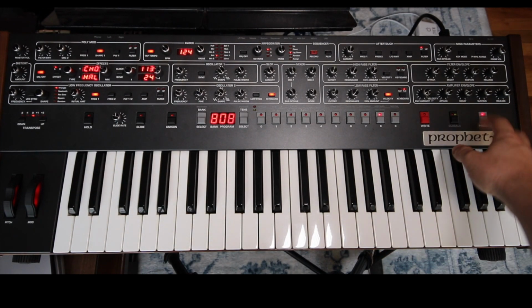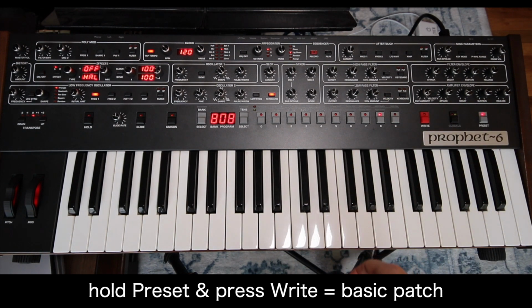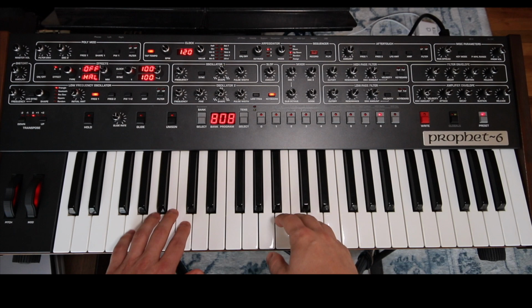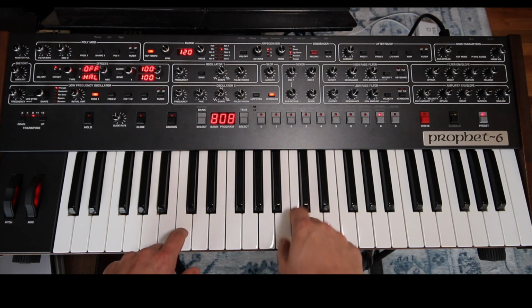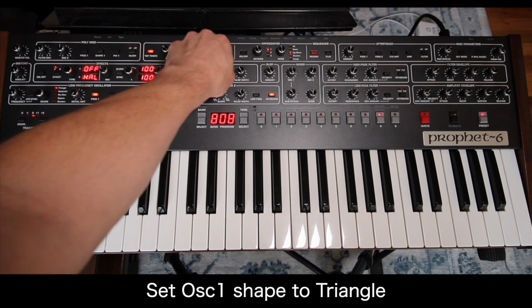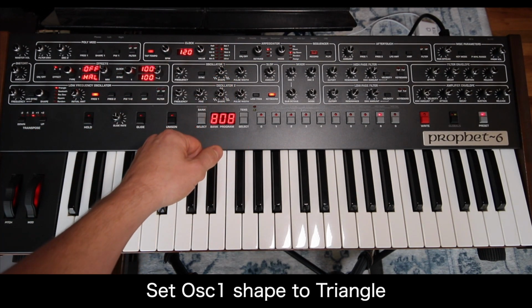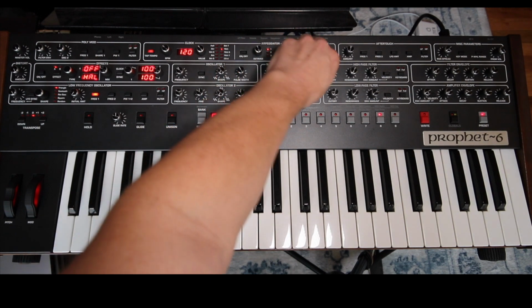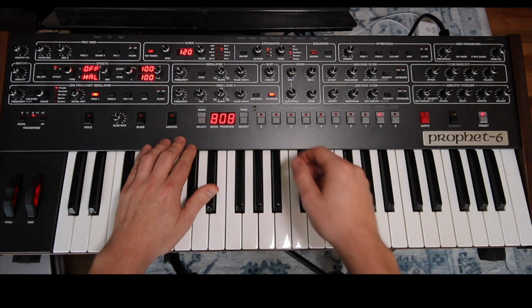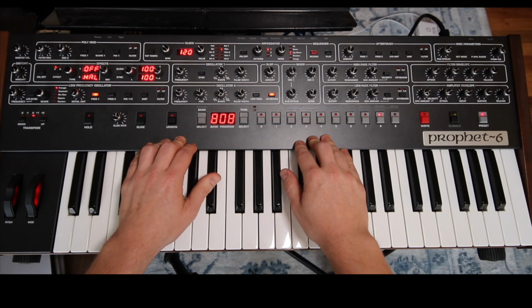Start with a basic patch on your Prophet-6. Hold preset and press right to initialize a patch. This gives you a simple sound with a saw wave on oscillator 1 and an open filter. Change the wave shape of oscillator 1 to a triangle. We won't be using oscillator 2 for this because we don't want any beating to occur between the oscillators. That can phase cancel out your bass frequencies unless your synth has a wave reset option like the Pro 3.